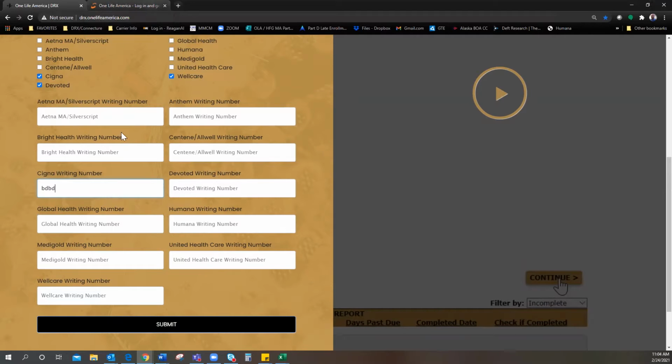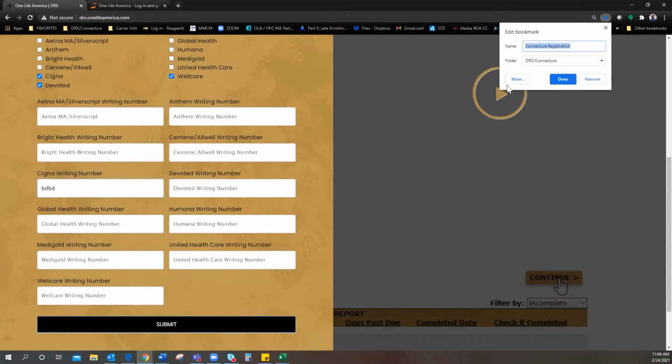That is correct. And you're going to want to choose the carriers that you want in those states, especially your non-resident states. Can we go into this page after we have already completed this step? Yep, you can always go back to this page. That's why I just say save it to your favorites up here. That way, whenever you get a new state or a new carrier, you just go right back to this link, add the carriers and add the states that you want. Any new states that you get, you are going to need to add those states and add those carriers again.